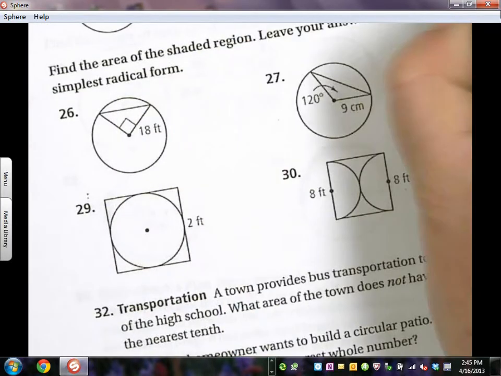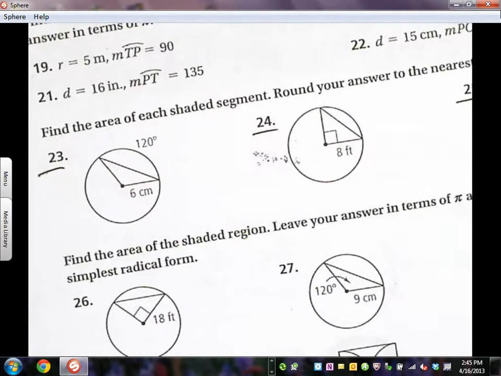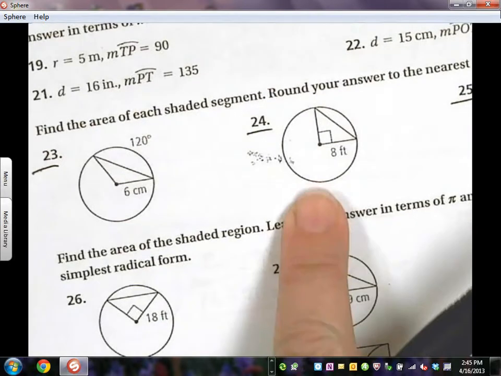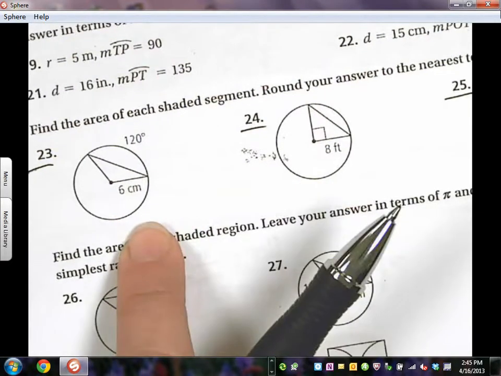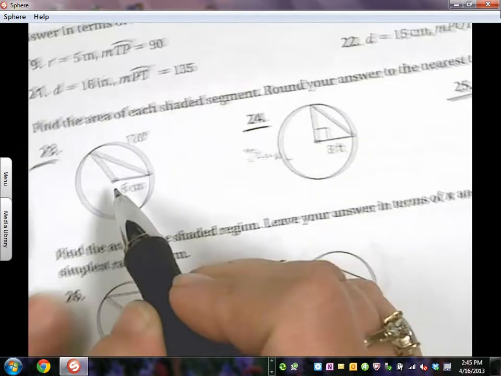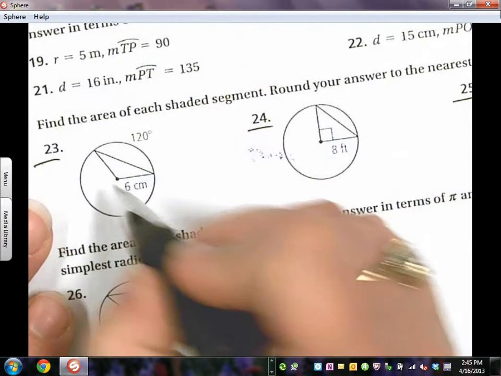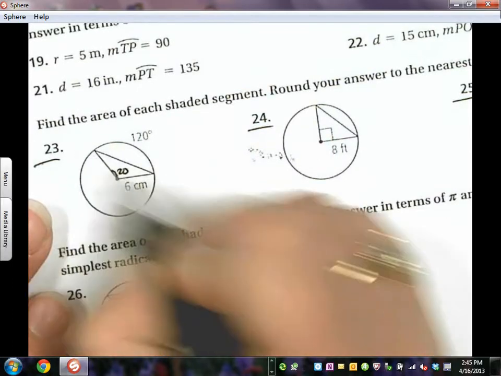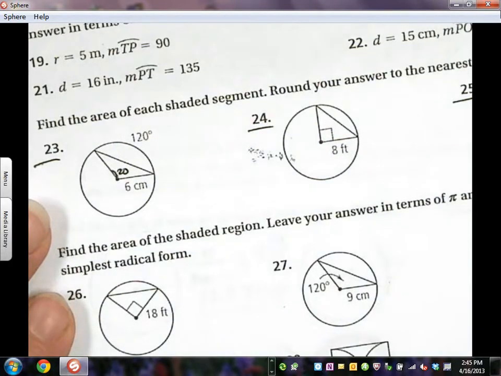Let's do one of these on the back. You have to do 23, 24, and 25 as well. And these are the tricky ones. Remember, we find the area of the triangle, and then we find the area of the sector. Now, this is not going to be as straightforward as the other one was. I just want to point that out to you. 24 is a little bit easier than 23, because we have to be able to find this angle, which is 120 because it is a central angle, but I don't know the height of that triangle. I have to find that height.